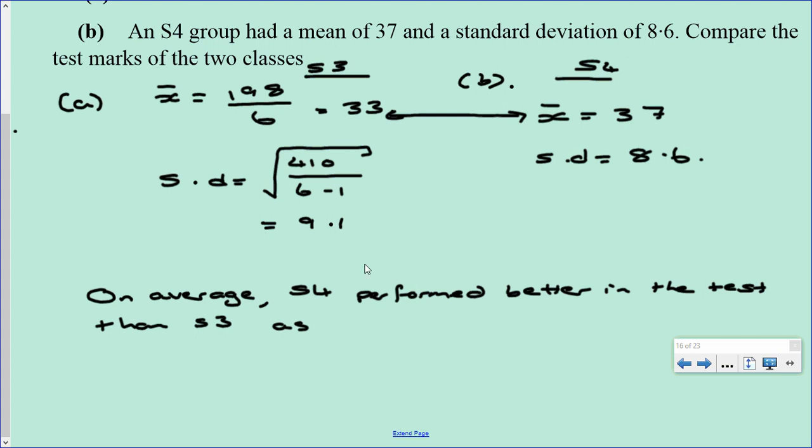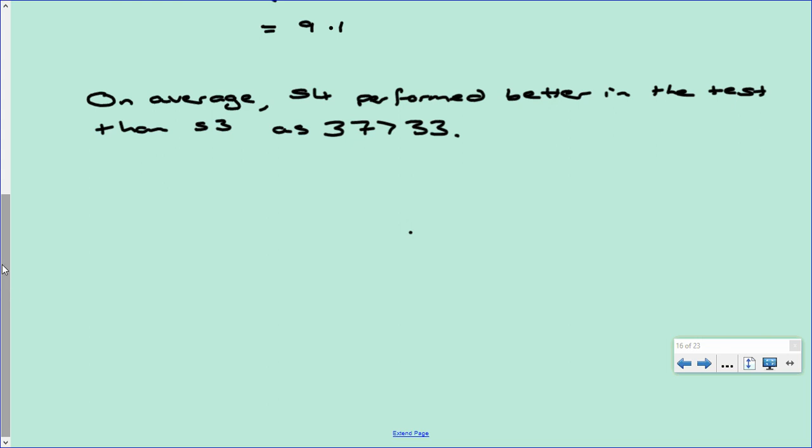And then here we go, we're putting in our numbers, so 37 is bigger than 33. If we put in our numbers, it saves trying to explain the mean is bigger or anything like that. We can just make it nice and clear. There's no ambiguity whatsoever about what we're doing.